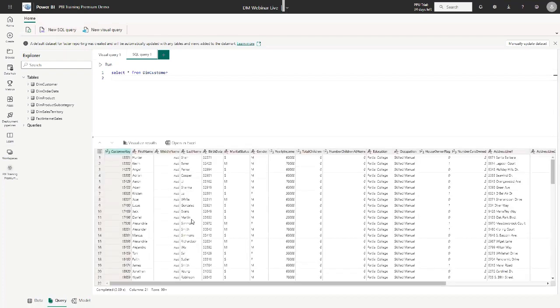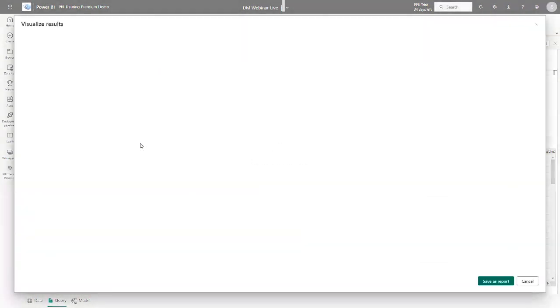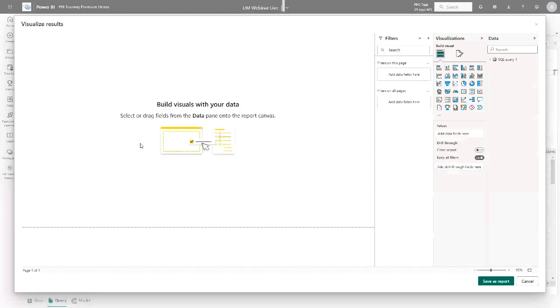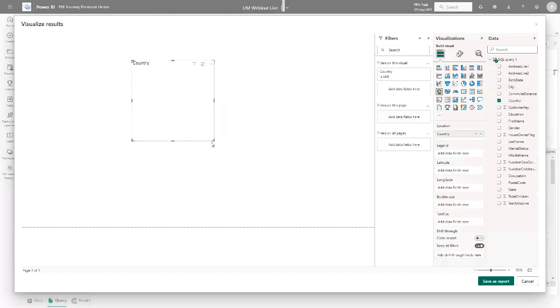For those of you out there, I know there's a lot of you who like writing your own SQL. You're in my classes all the time, and you always ask me, can I just write SQL? Yes. Yes, you can. And the cool thing is that I could take this from here. I could write my own custom SQL, put in my joins, put in whatever weirdness I want to put in my SQL. And now I could build a report from that if I wanted to.